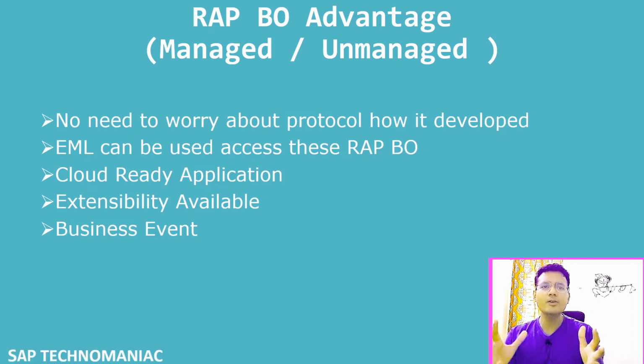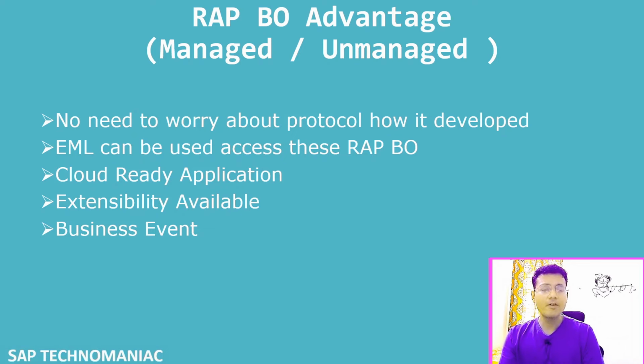Second thing, you created your RAP BO. The RAP BO is not only used for the Fiori implementation where you can develop the application. That BO can now be used as an API as well. You can call it in any other program, or anywhere you want. You can update, delete, modify, and read using that BO. Now that you have created the BO, you can use it using EML statements.